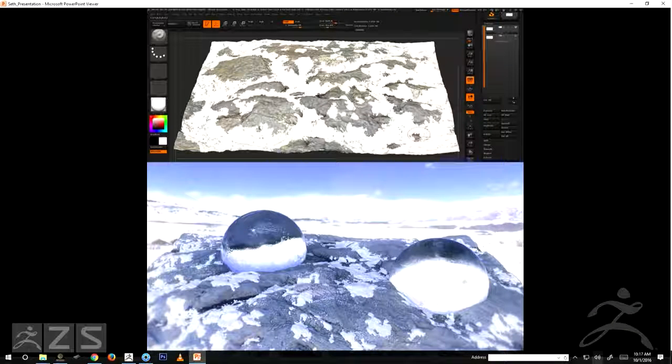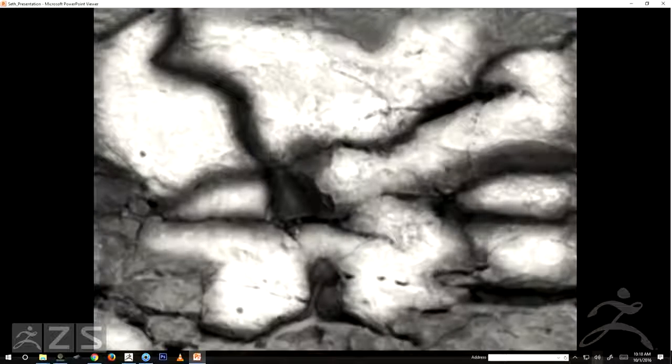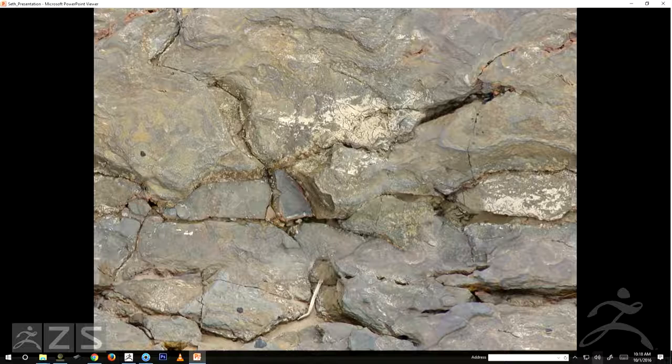So about a month ago, when I was trying to figure out what I want to show you guys, I was trying to see if all those techniques still held up. And what I did is I really quickly created what you see here from one of those original photos that I took down in Crystal Cove. So this is a photo from like 12 years ago or 15, whenever I took this. Made a displacement map out of it. And I think it still holds up pretty realistically.